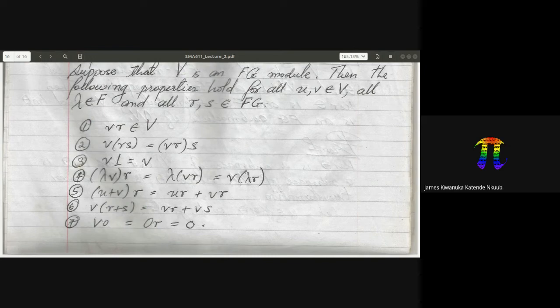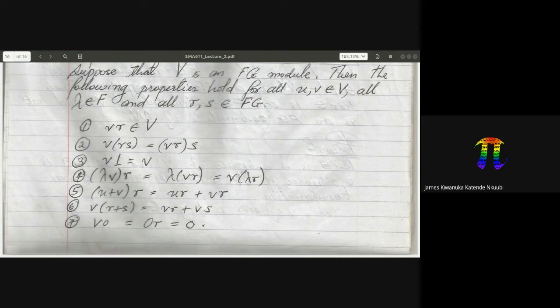We've learned about the FG module, and we've seen the set FG as a vector space, and how we convert it into an FG module, and then how we were able to define a group algebra, and also how the regular FG module can act on another FG module.